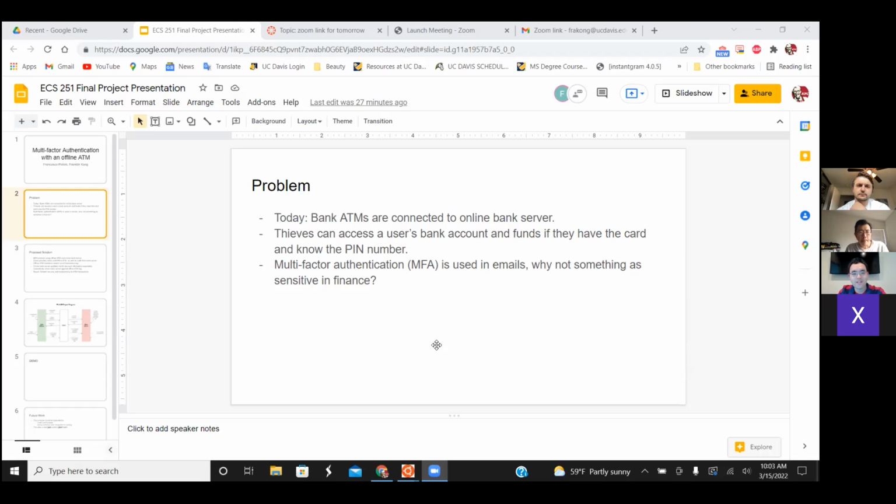Multi-factor authentication is already used for emails. For example, if you were to log into your email on another computer, they may send you a code on your phone to make sure that it's actually you. So we thought it would make sense to also use this in finance and banking.